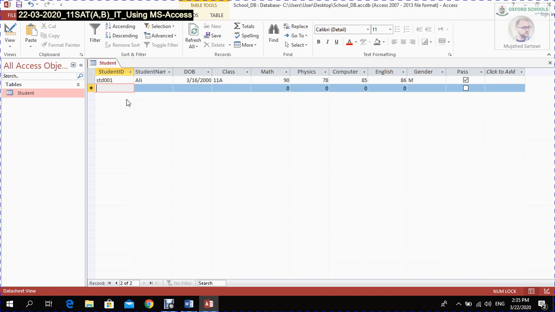So I want you this week, as a homework, to do this simple database and add all the fields, because I will ask you after that to do some other tasks like verification and validation, and all of that will be done next time. So it's very important for you to create this table and to practice it, and to try it and fill it with at least 10 students in this database.